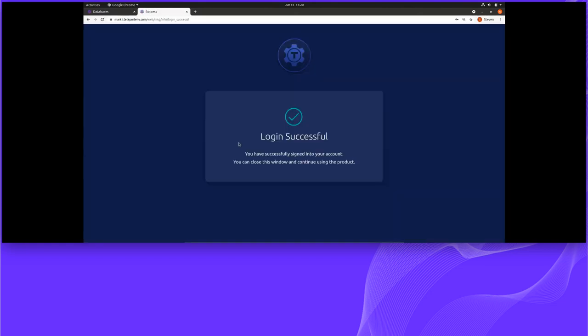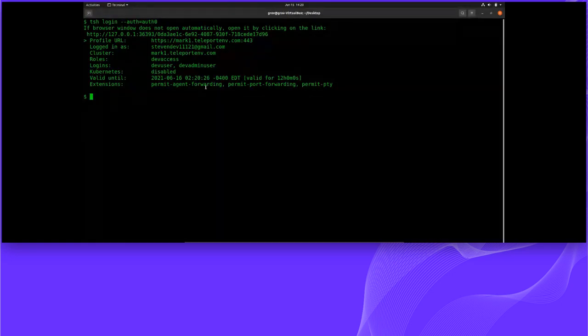And then this will log in successfully. And as I mentioned before, it'll issue that short-term certificate. I can see I have 12 hours on that certificate. That's the default time. It can be made higher, let's say 30 hours. Also, the user themselves can reduce that, let's say if they're in a system where they're not going to be using it for a large amount of time.